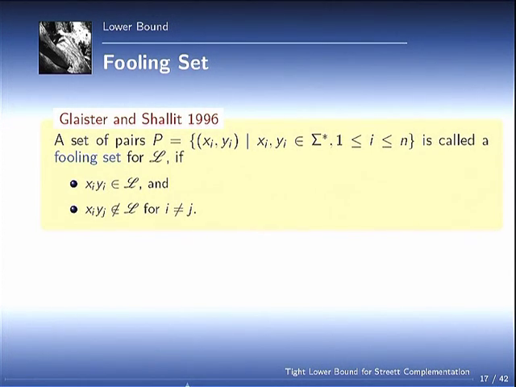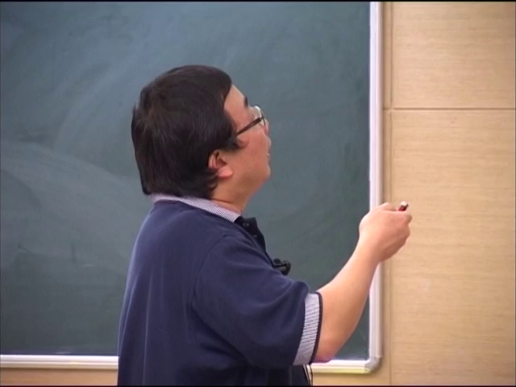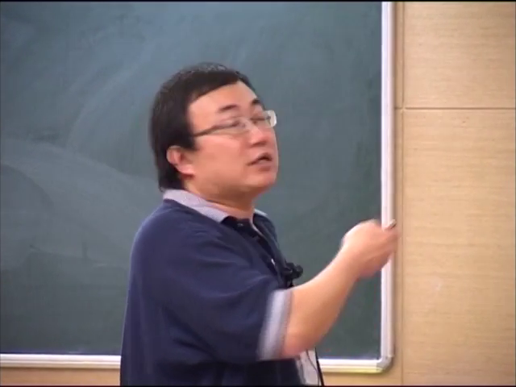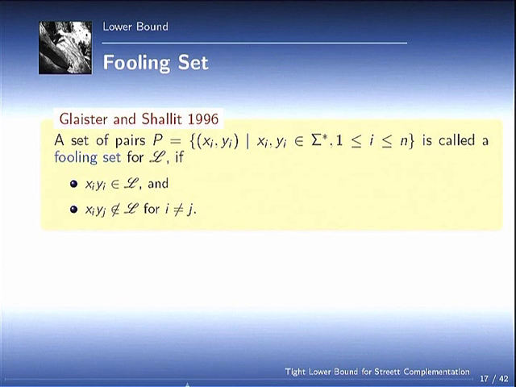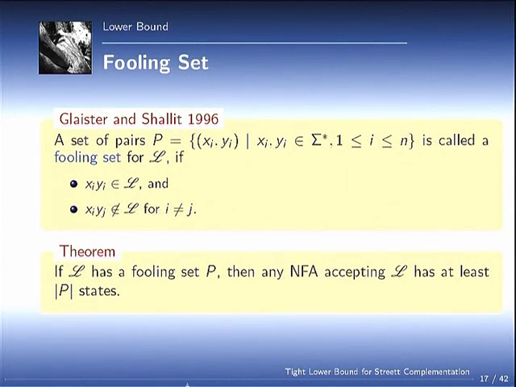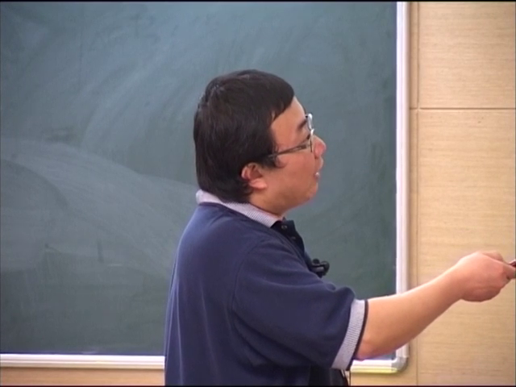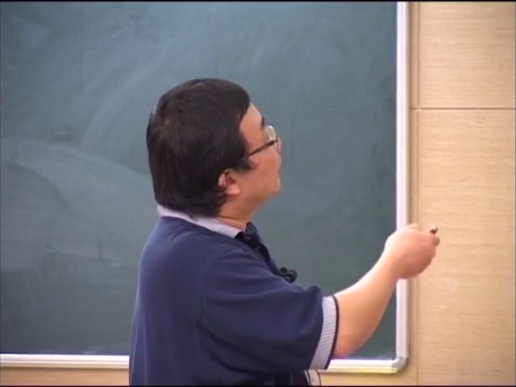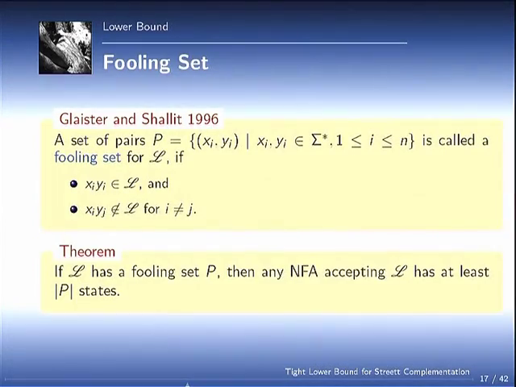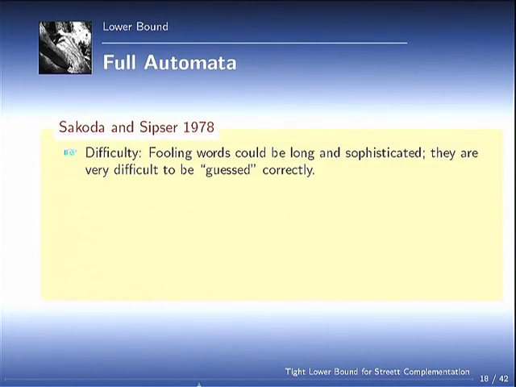This is Yan's breakthrough in 2006, and essentially properties of a fooling run can be captured using rankings. In this way, basically, we further reduce the workload of this construction. Let's first talk about something called a fooling set. This is just one type of definition. A set of pairs is called a fooling set. Here, this fooling set is still defined on words. Basically, if I not equal to J, then Xi Yj does not belong to L. If the index is the same, when these two words join together, then the final word belongs to L.